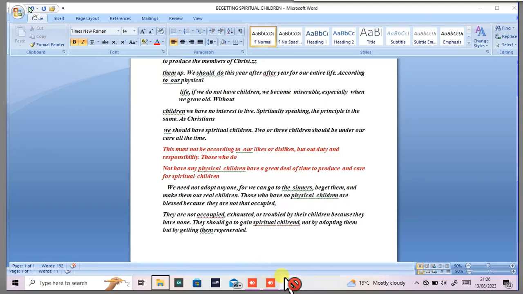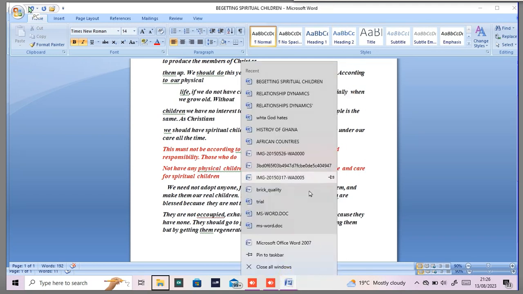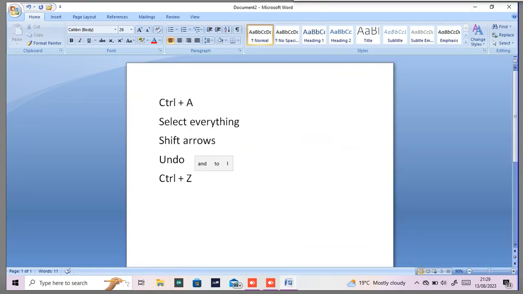So today we have done Control A, which will select everything. We have done Shift and arrow keys, which is the up, down, left, and right keys, which will direct you to highlight certain portions of the document whenever you are working. We have also done Control Z, which will undo a certain addition to your document.